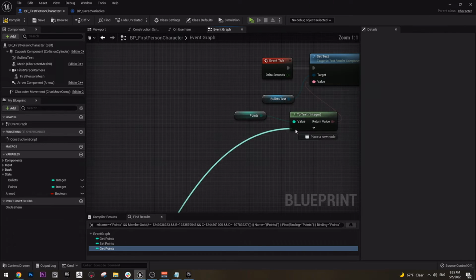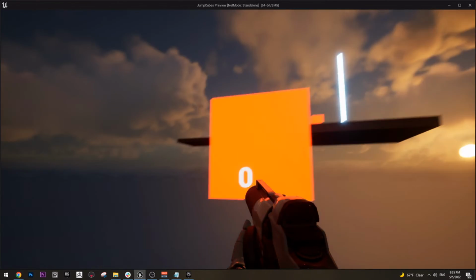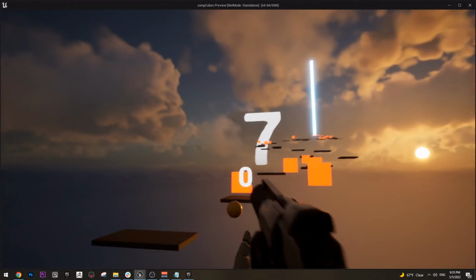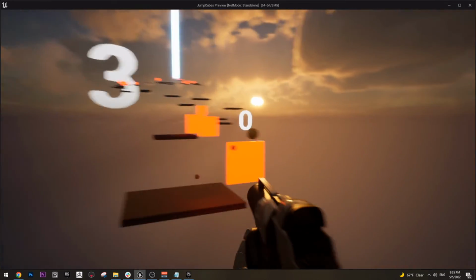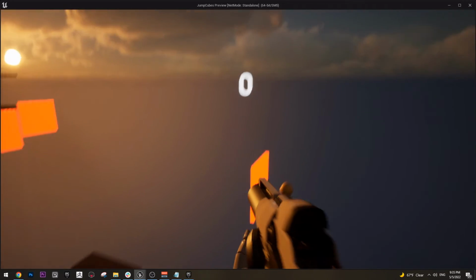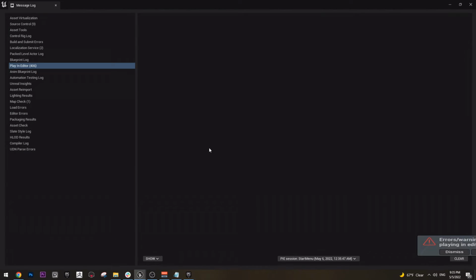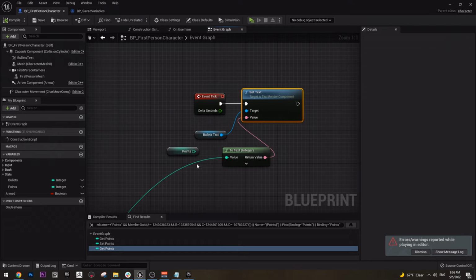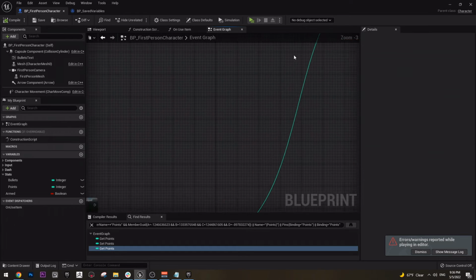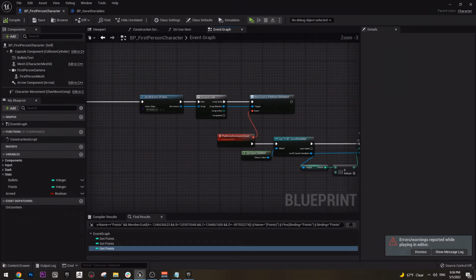We can do this, I guess. Why is it not working? Interesting. Set text. Oh, okay.